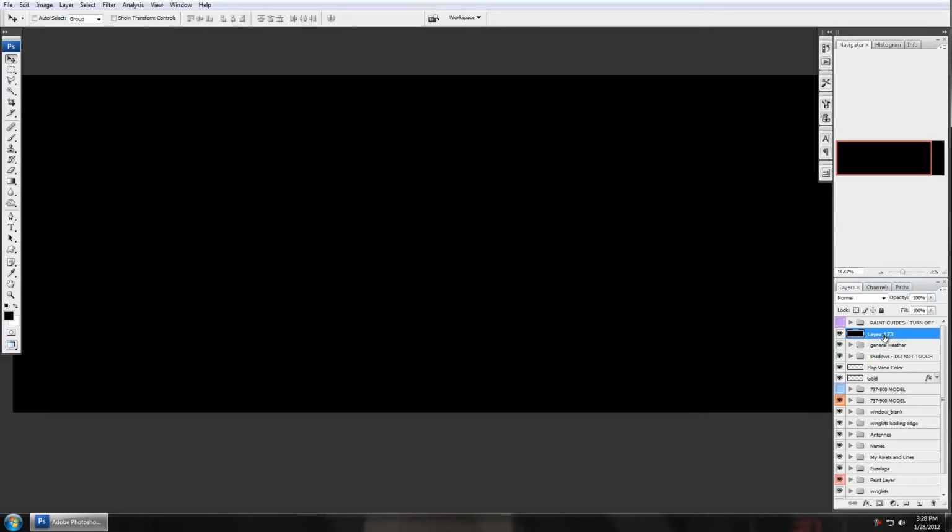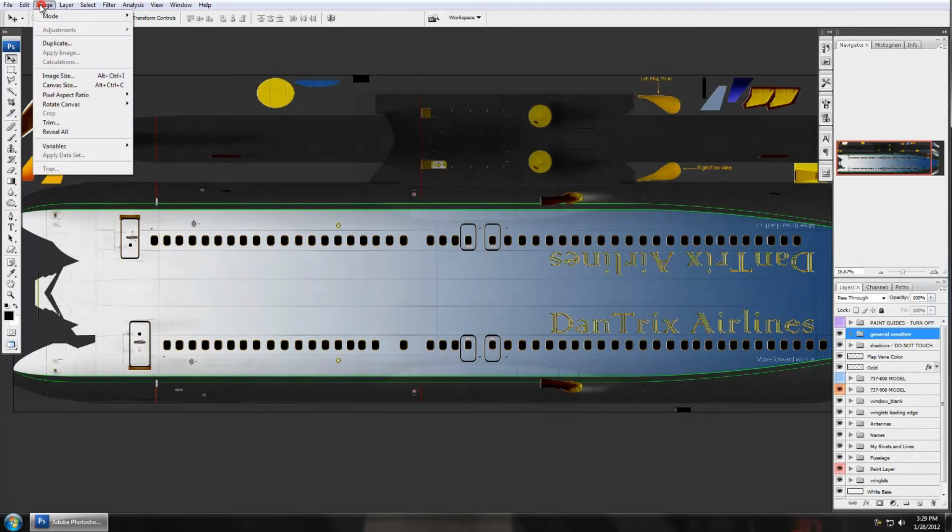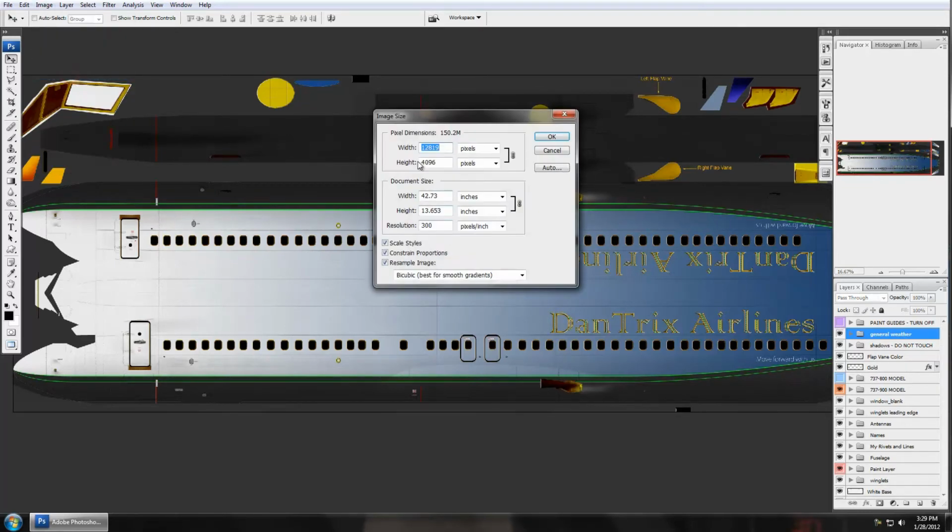Now, right now, I'm within this PSD, and that could be a bad thing, because I don't want to rotate this. If I rotate this whole thing, then it's going to take a while to rotate each layer. So I don't want to do that. So I'm actually going to go ahead and delete this layer here. Actually, let me go up here to image size. I want to see what its size is. I'm going to copy this value, because I won't remember that, but I will remember this.